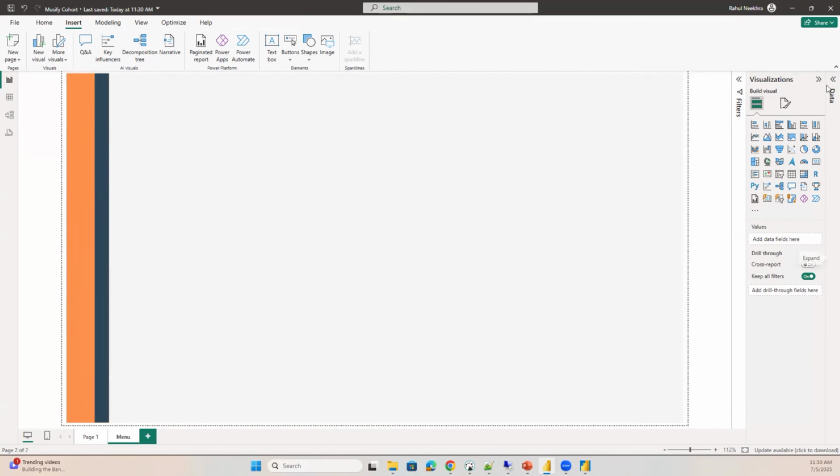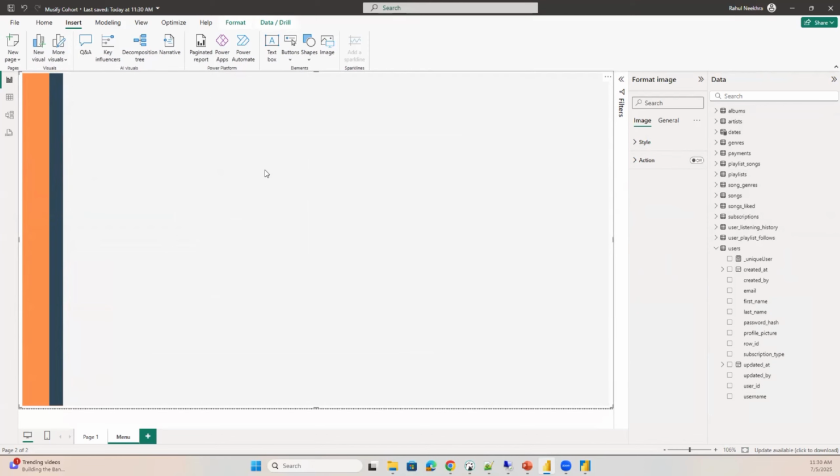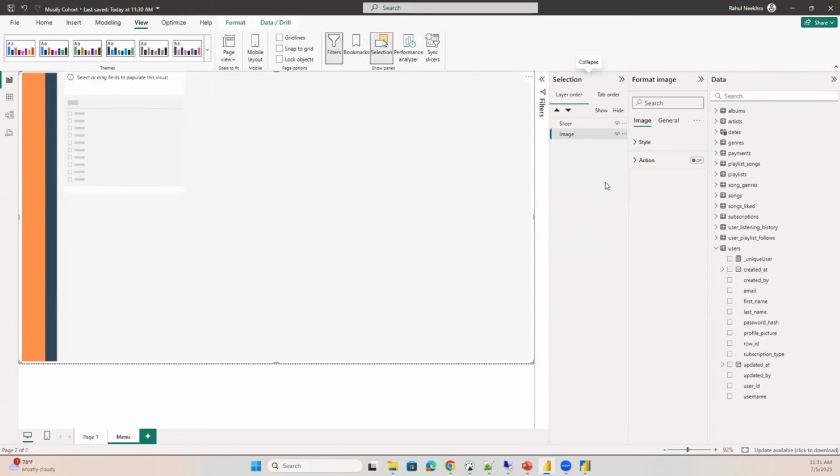If I put one KPI card and then use some other filter, every time I click on the canvas to select some other visual, the image gets automatically selected because that is on top of the hierarchy.